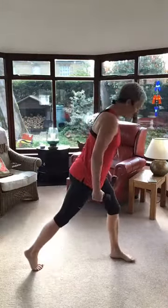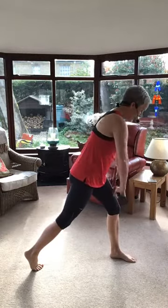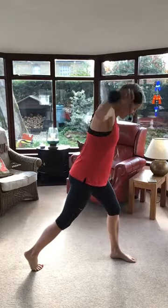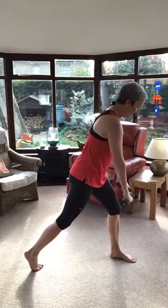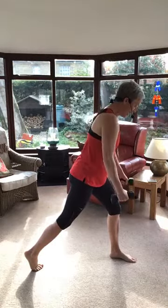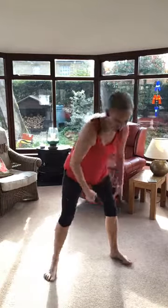One foot forward, one foot back on the toe. Arms out to the side — into our fly. Then elbows up. Two of each: you fly for two, elbows up for two. You could just do one hand at a time, and then next time through to the other side, if you find it's a bit wobbly. The reason I like your left back toe is it's challenging your balance as well.